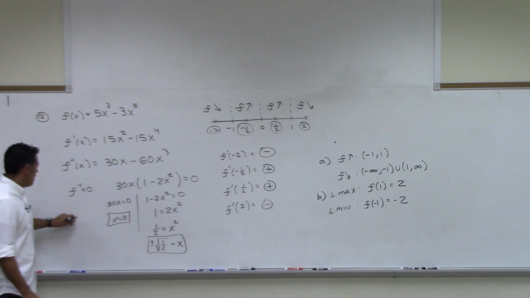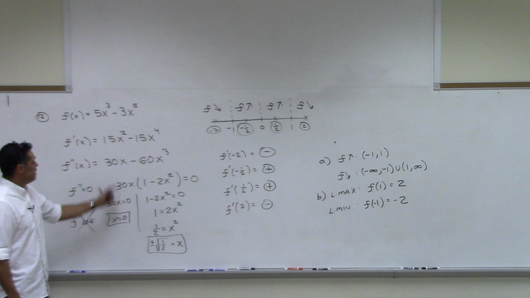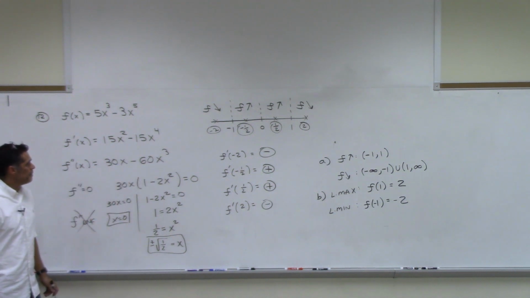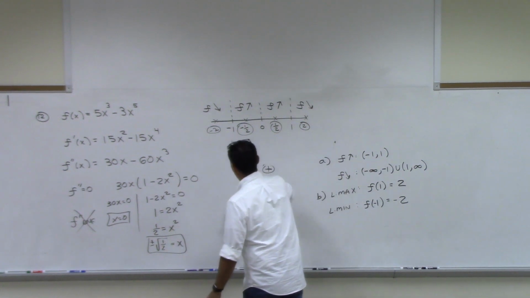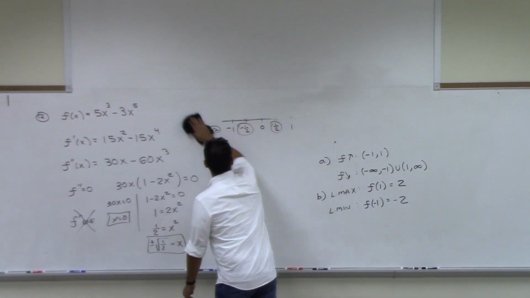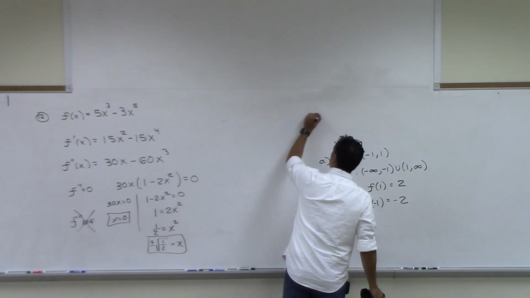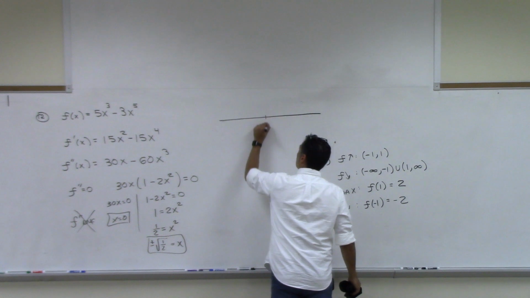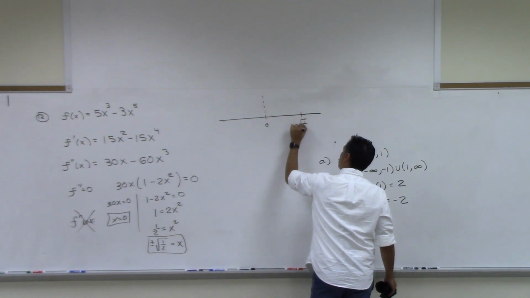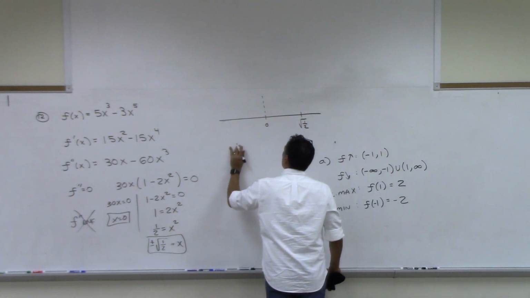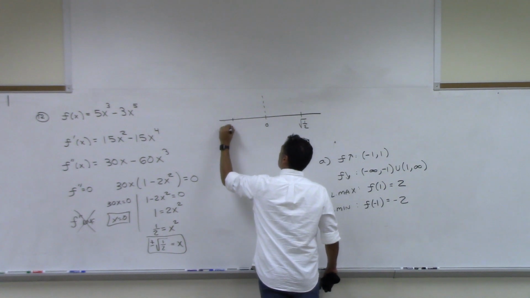Then I also have to check, where does the second derivative not exist? That's not a concern because this is a nice polynomial. And I'm going to do another table, just the way I did this one. Maybe somebody on their calculator can figure out what the square root of 1/2 is for me. This is square root of 1/2. Root 2, so it's like 0.707 divided by 2.